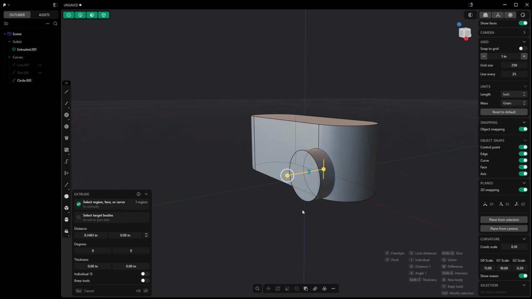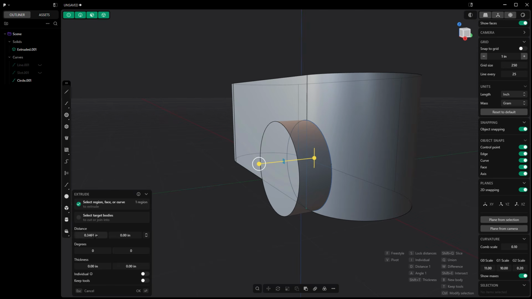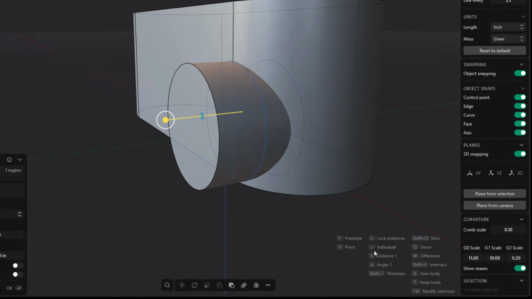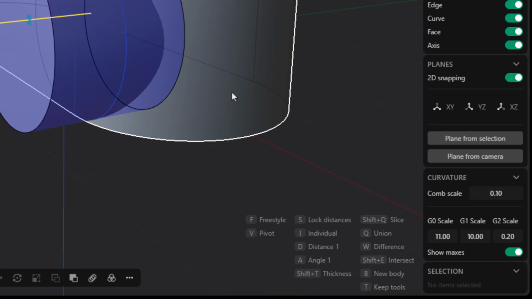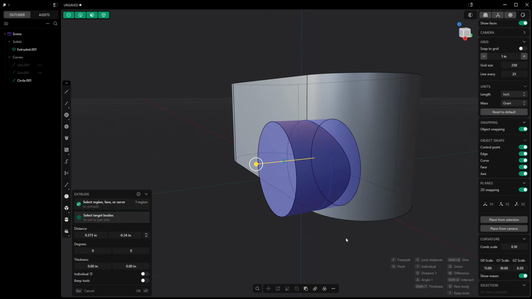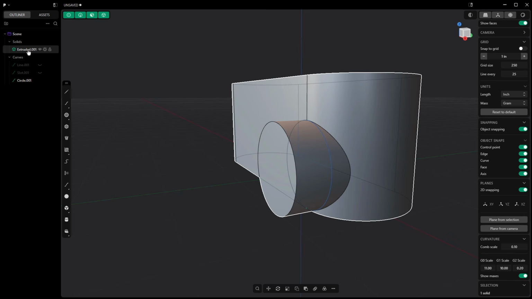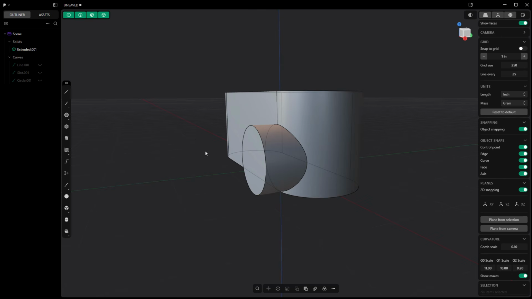I'm going to rotate this around, and I want to take this profile and begin pulling it out. I'm not going to worry too much about the actual dimensions for this stuff. You can enter 3/8, 0.375 if you want. The other direction is going to be negative, going into the body. And at this point, what we could do is use the options to union these together by hitting Q. So you can hit Q on the keyboard, select this body here, right click, and now we still have a single solid body. I'm going to hide that circle.